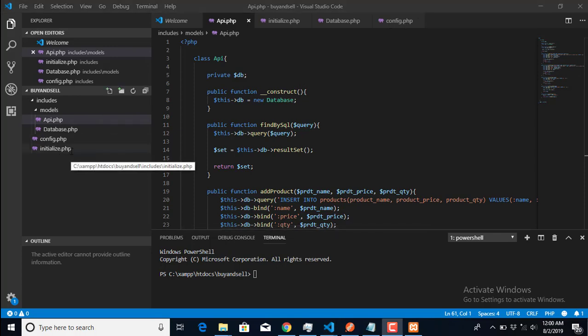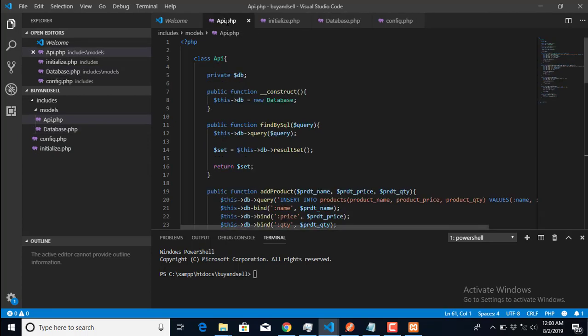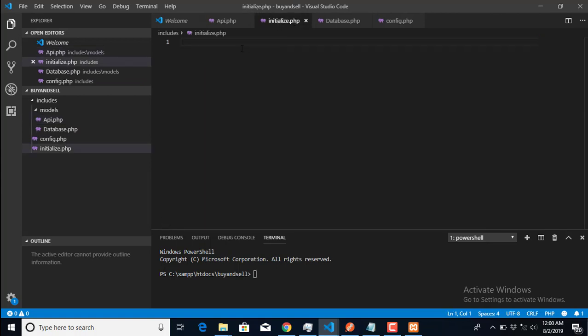So this initialize file is actually to bring all the files together so that whatever I've called here, let's say the DB server and everything, we'll be able to find it using the initialize class.